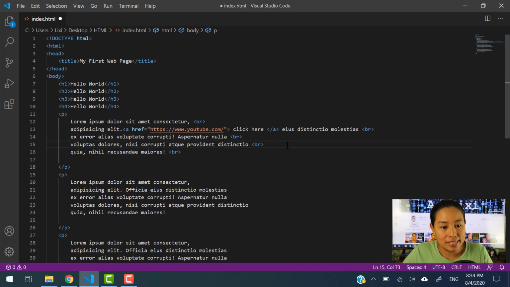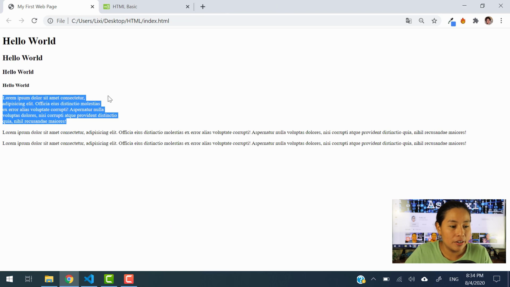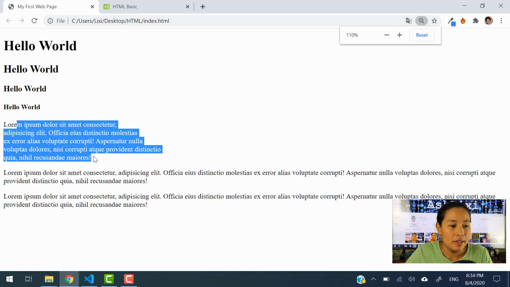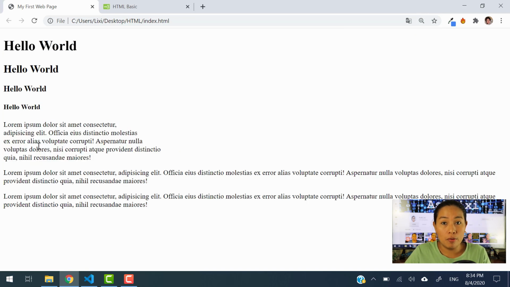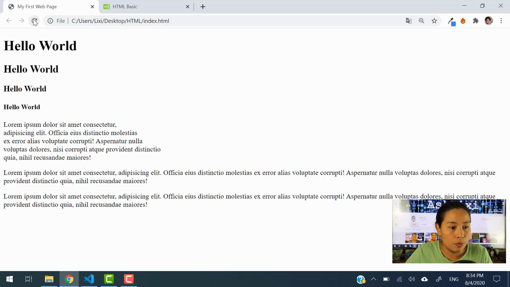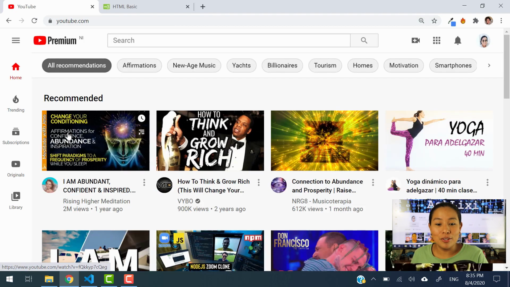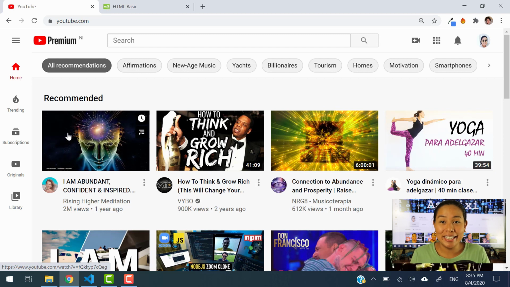So what I'm going to do right now is save this information. We're going to go back to my first web page right here. Right now, as you can see, there's no link, and I'm going to maximize this, by the way. Okay, so right now there is no reference because I haven't refreshed the window. I already saved the information here, by the way, by hitting Control S, and now I'm going to refresh the window. And there you go. As you can see here, now we have the click here button available for us. So let's see if it works. I'm going to click on it, and voila, it takes me to YouTube. So you see how easy it is to add a link into your website?